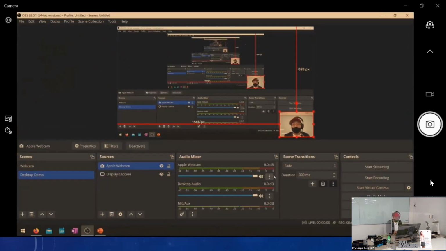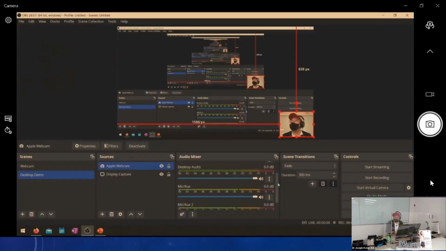Now, when I try to talk in my normal voice, you can see that this bar is moving. Okay, you can see this bar is moving. Now, if I try to talk with my normal voice, it is around the yellow to red region. It means that it is capturing a nice audio quality. So everything is done. Let me show you a demonstration.